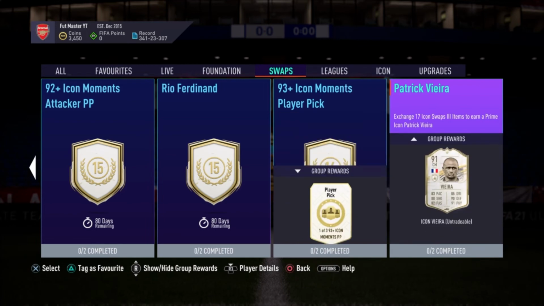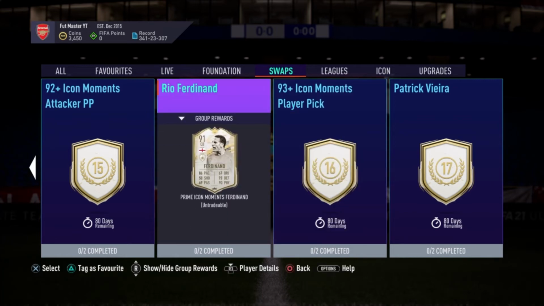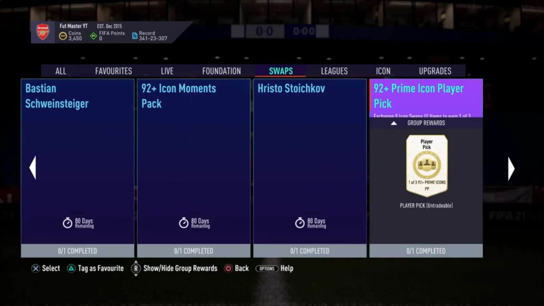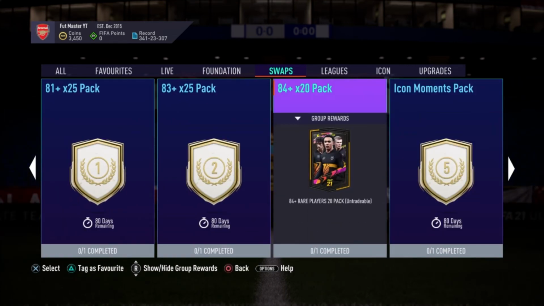I'd stay away from these, because the 93 plus, don't be fooled, guys. There's tons of 93 rated icon moments cards that are not that good. Ferdinand I wouldn't go for, but there is a combination there. You could get Ferdinand and then you have 3 more tokens left, so you could go for Ferdinand moments and an 84 times 20. Now that is solid. If you need a defender and you're a Man U fan or something, that's a good combo: Ferdinand and an 84 times 20 pack.